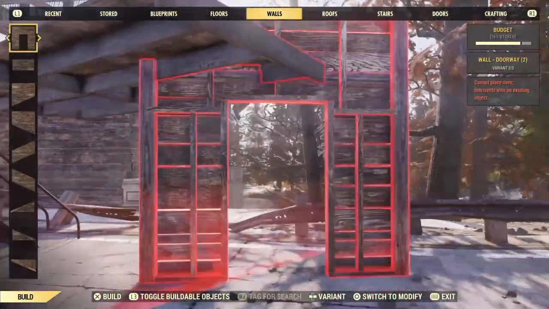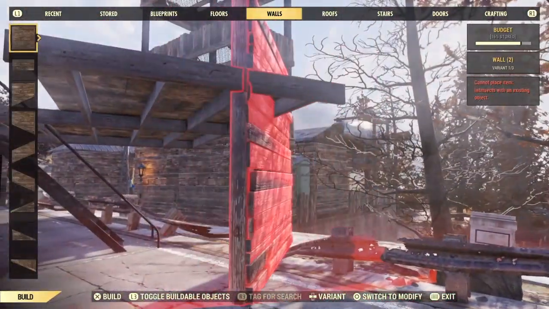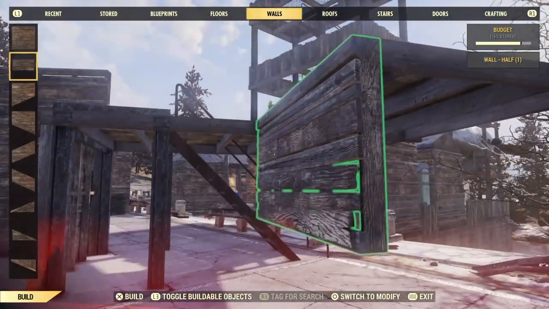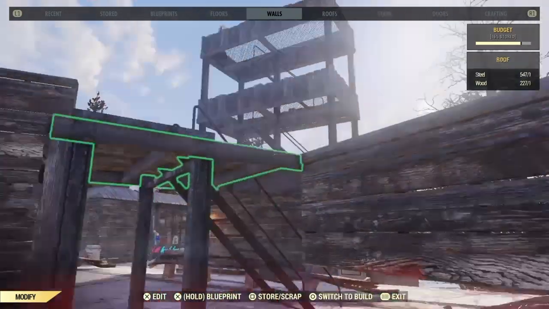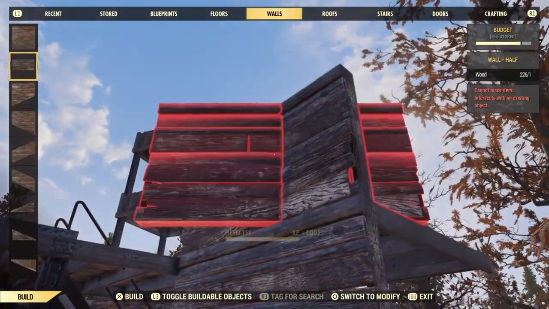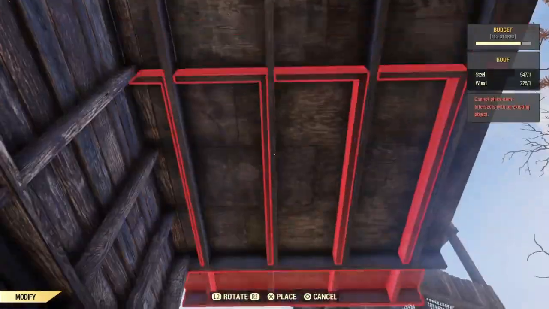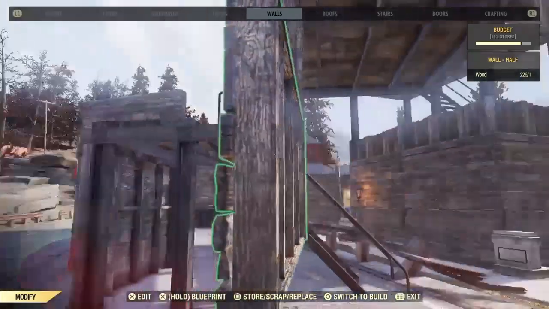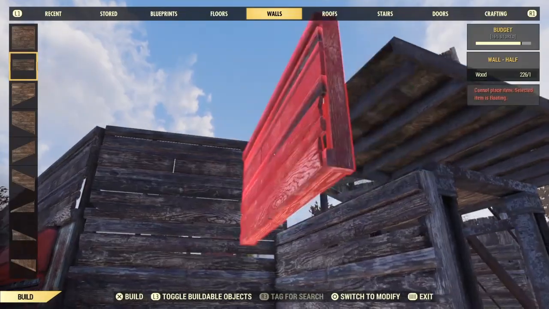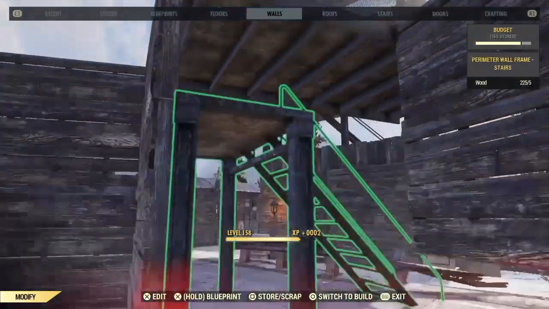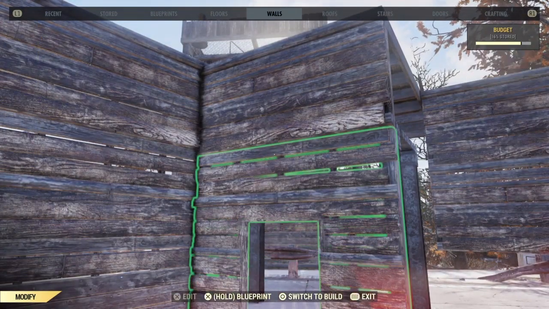This just doesn't want to connect. Nah, whatever. See? Now that's able to click. I wonder if this will work.